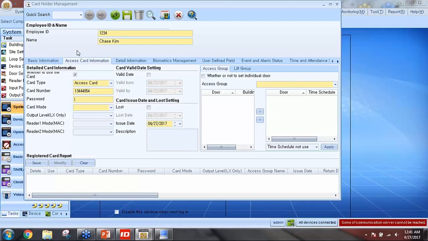In order to make it as simple as possible, I will just use 1, 2, 3, 4, which I used for my employee ID. Next section, card mode. When you click the drop-down list, you will see 5 different types of modes: employee, management, visitor, arm disarm, and special ID. For this case, I will choose employee.